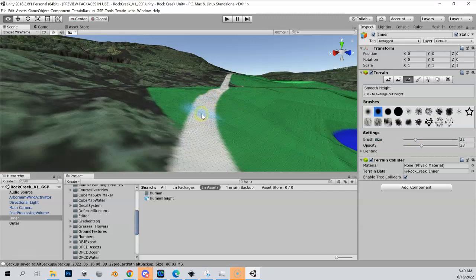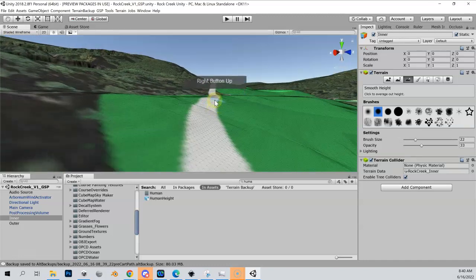Like if you were to drive a cart on this, as I smooth this out, it's now smooth, but it's angled, right? And most of the time, cart paths aren't angled like that. They're flat, okay? They're horizontal.